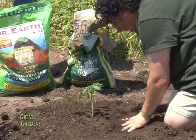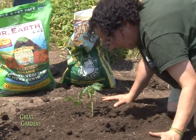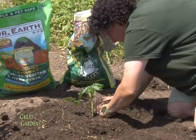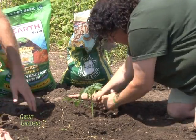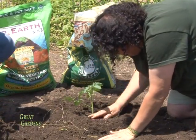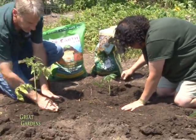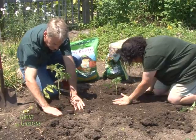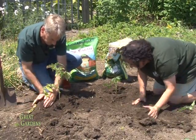Now tomatoes — do they need a lot of watering? They do. They need a lot of watering and a lot of feeding. Do you make a ring around it to hold the water? Yes, just like with a landscaping planting, you do the same thing with your tomatoes. That makes it a little easier to water, with less runoff and less waste.